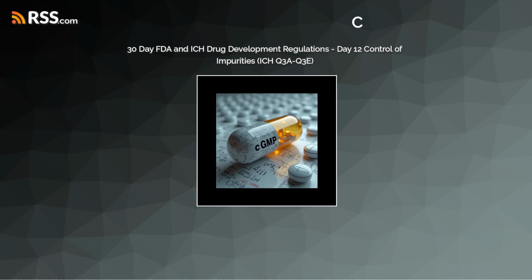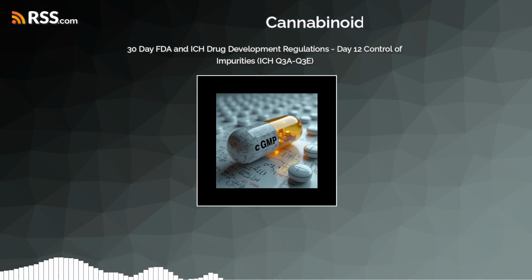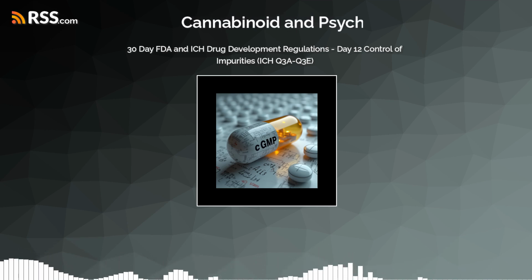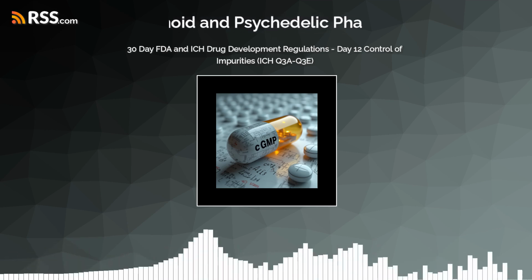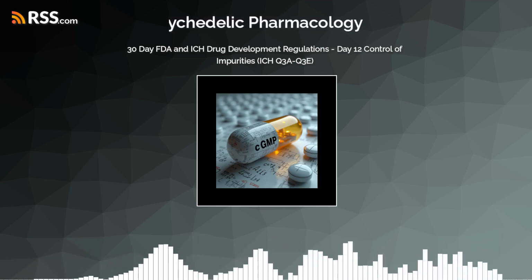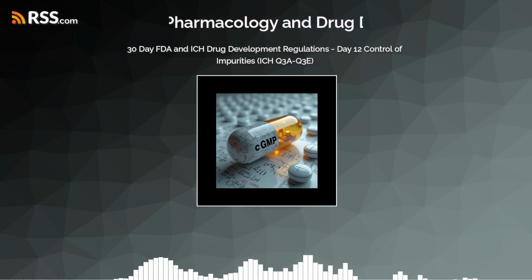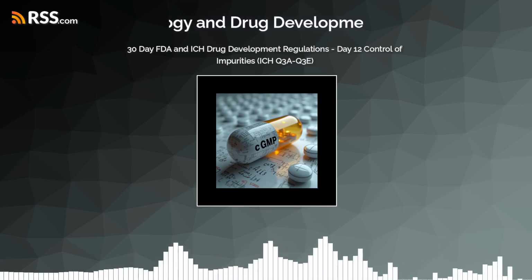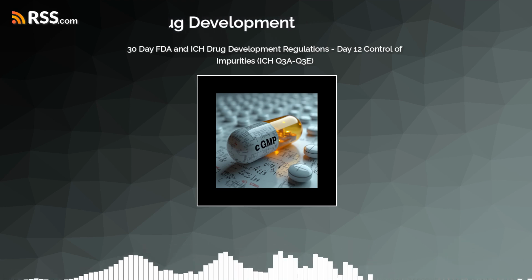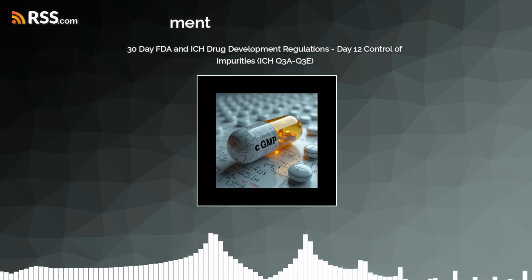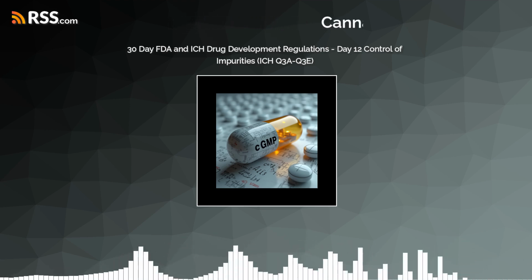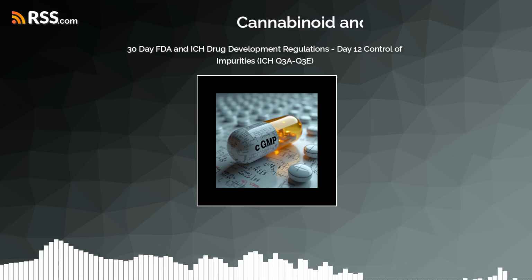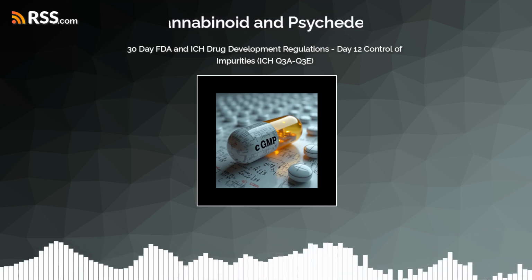Right, that makes sense. What about how the drug is taken, like, daily versus just once in a while? That must factor in, too. Absolutely. Imagine a drug taken daily for a chronic condition versus, like you said, one for a short-term illness. The acceptable limit for, say, an impurity in that daily medication is likely going to be way lower, because of the longer exposure. Okay, starting to see how this ties back to patient safety. It's a real balancing act.